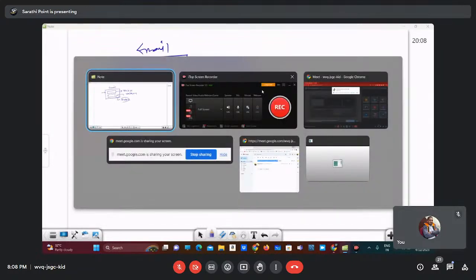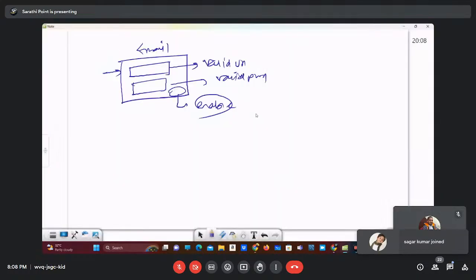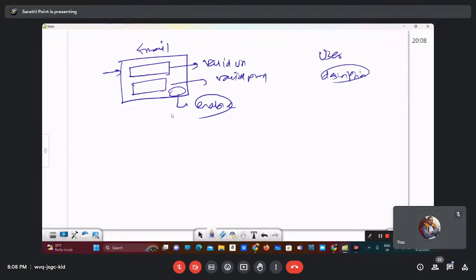So according to the acceptance criteria, we have to do the testing, right? Because in the user story it is clearly mentioned what the description is and what the acceptance criteria are. According to the acceptance criteria, we are going to test the application or that particular module, right? So let's say the next acceptance criteria.